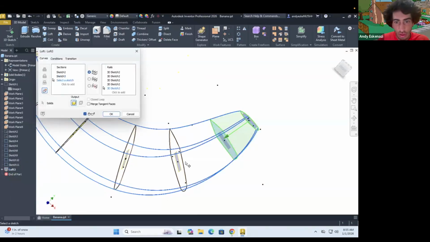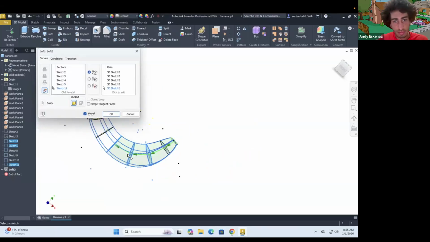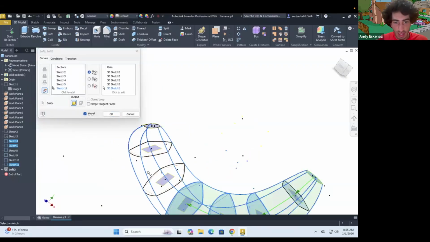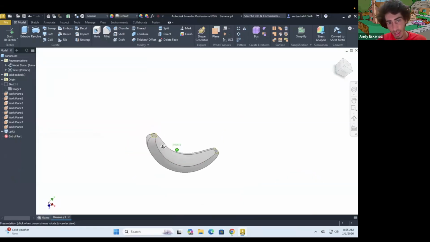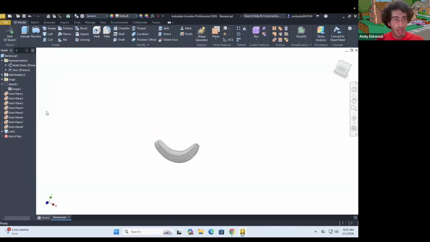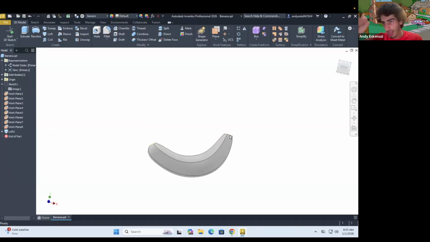And where it says sections, let's continue adding sections. So I can go like this, adding the different wedges of our banana. There we go. And I click on OK. And I have your banana. Now that's like the edge of the banana, and that's like the top. So now we have to add one little part in there. But that's really the basics of how this would work, which I think is quite interesting.